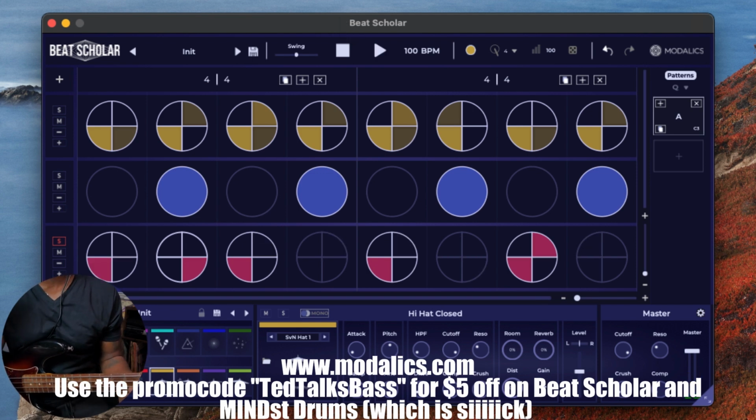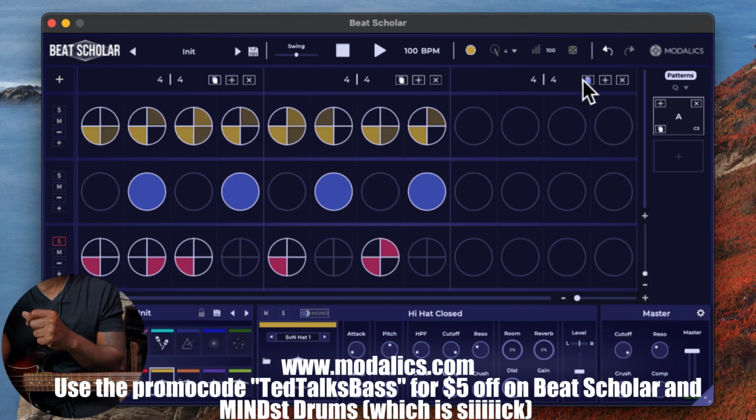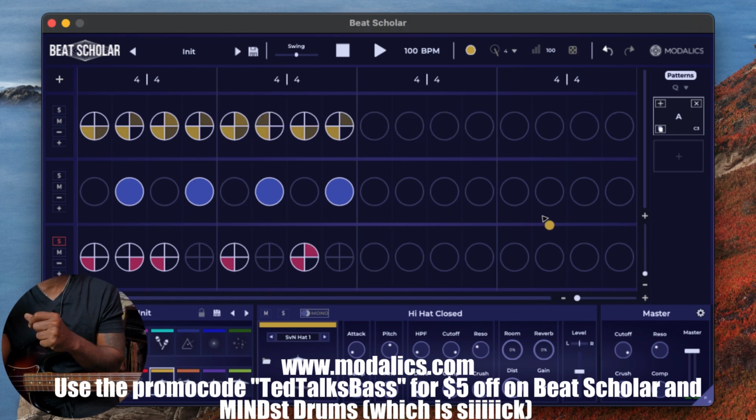Let's add this, if I'm just practicing, right? Let's say that's my groove and I'm practicing. I'm going to add 2 measures of silence. Let's see. 2.